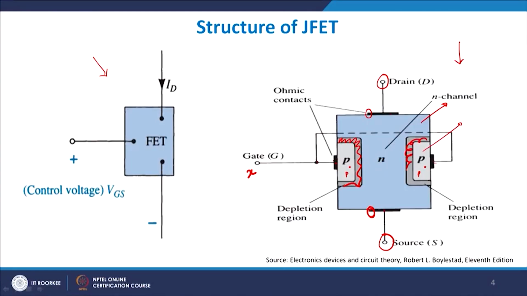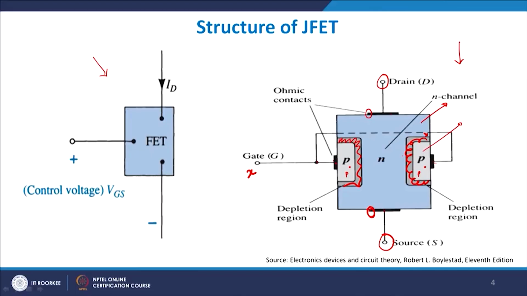There will always obviously be a depletion region here. And this depletion region thickness will depend upon the relative doping concentrations of the P side and N side. But the interesting point is that the depletion region will be equally thick here, here as well as here. I hope you agree with the statement that since I am not giving any bias anywhere, all of them look equally reverse biased or forward biased, and therefore the depletion region will be formed equally in all the directions, because the doping concentration is the same across all the directions. Now, let us see how it works out.